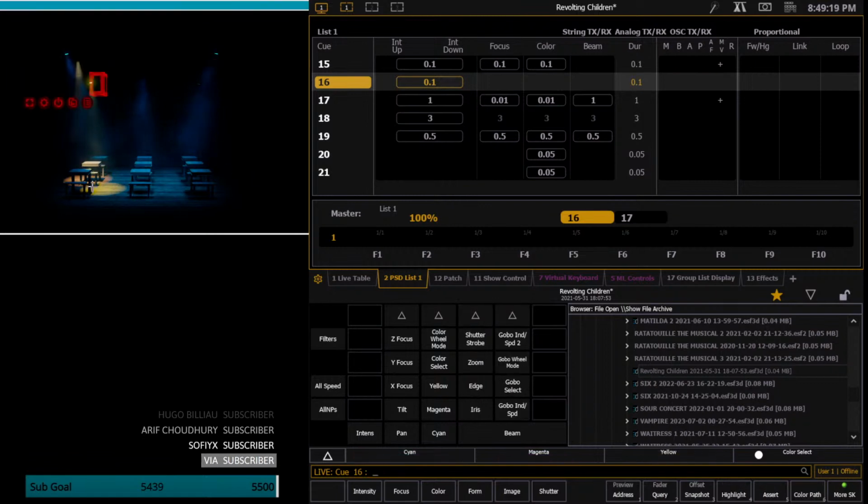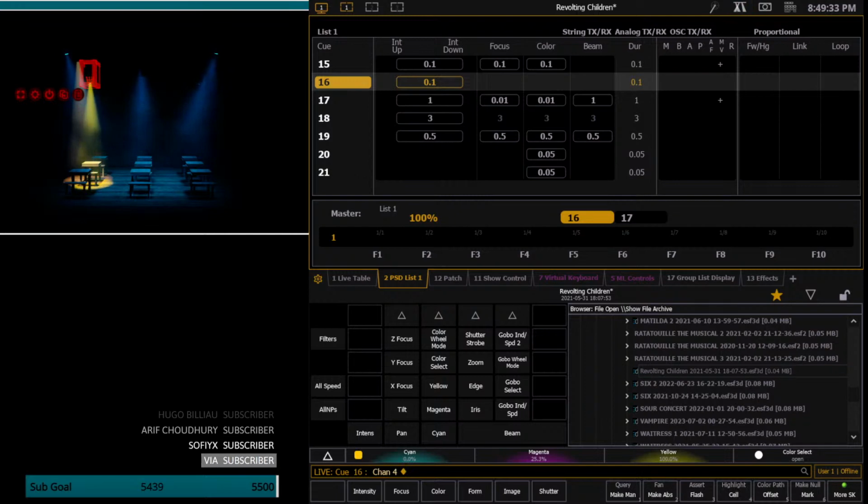Other light. Or not. Let's go to Q16. It's that light. And maybe I'll make it a little brighter and bring out the zoom a bit.